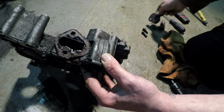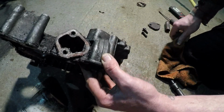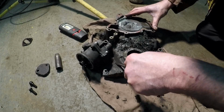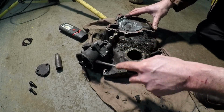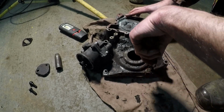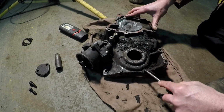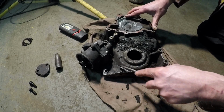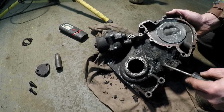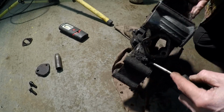But that's the blanking plate cover off, which I'll keep hold of, because I'm not going to use the mechanical pump, that's for sure. Right, let's give this a bit of a scrape and a bit of a clean off and see what we've got. As you can see, I'm trying to scrape the thick of it off. It's obviously been quite oily at the front of the engine, which is as much as you don't want that to happen. In this case it's worked in my favour, because there appears to be no corrosion on this cover.